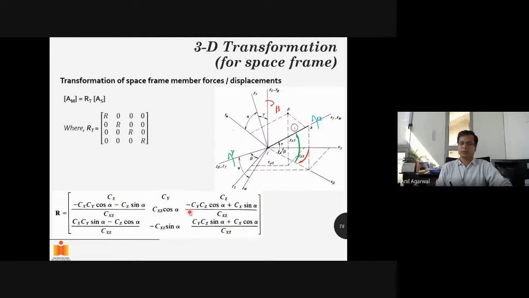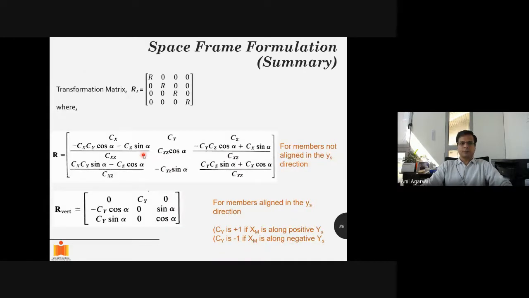So if you have a force vector or a displacement vector of 3 components, you can use this. But in a member, we have 6 on each side, right? So that is a total of 12 components we have to deal with. If you have a force or displacement vector for a member, you have 6 displacements here and 6 displacements here, a total of 12 displacements. For 12 displacements, you have to use RT, which is given by this matrix, with R, R, R, R on the diagonal. So that basically summarizes the whole thing.